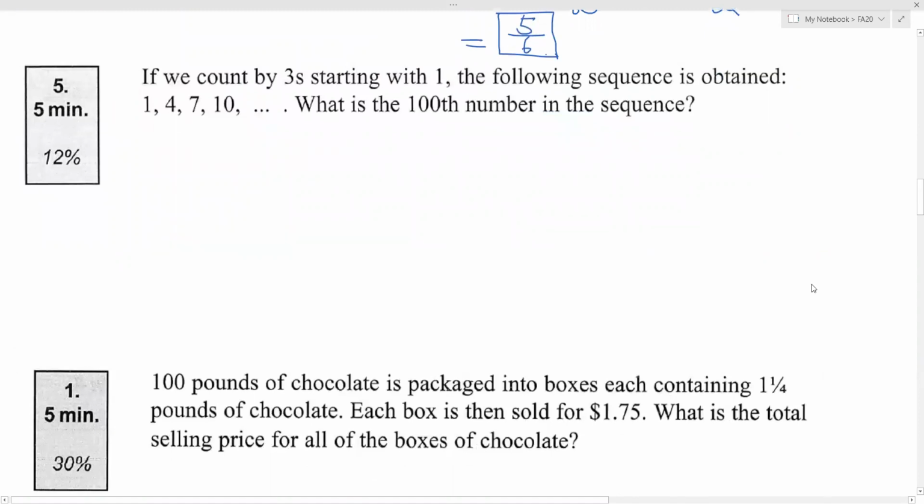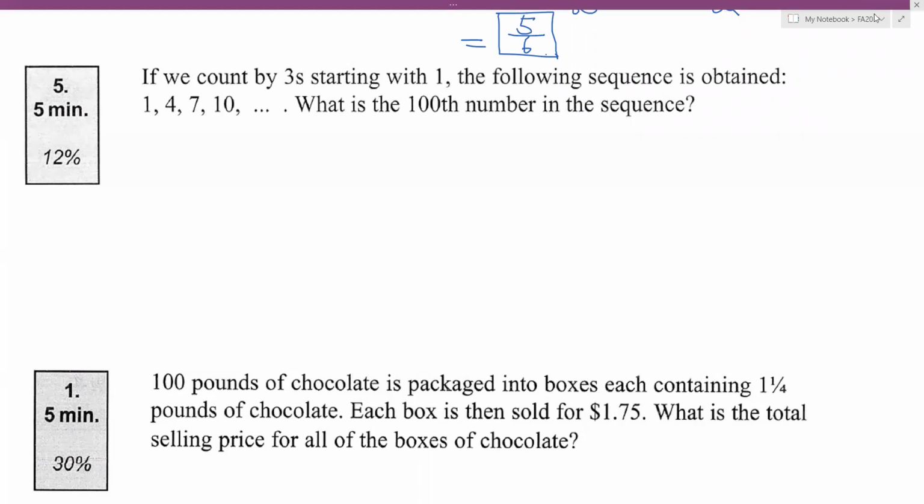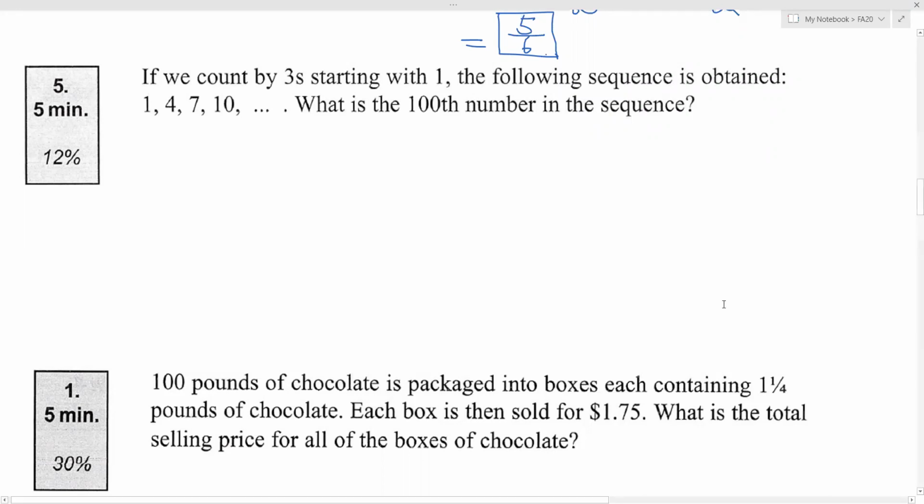Okay, Aaron, you want to talk about this one? Charlie? No, I don't want to. Charlie, no? Sam, you wanna try this one? No? No one? Okay, guys, let me talk about it.